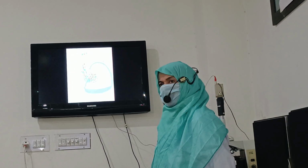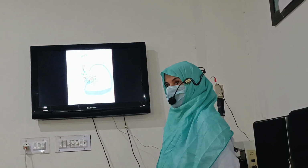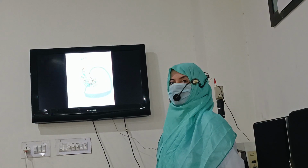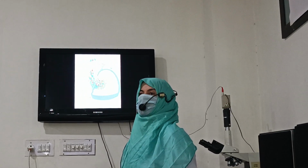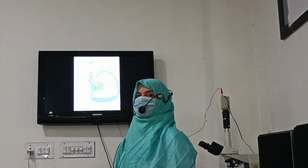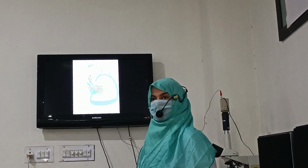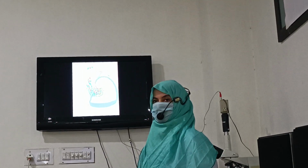And there is another: it has the dartos muscle, and the cremaster muscle is also there, along with the movement of the spermatic cord. So the movement also helps to lower the temperature. Why is it important? Because in females, the ovary was inside, but the gametes were not influenced by the heating mechanism. But these gametes, the spermatozoa, need lower temperature. That's why Allah has placed it on the outer side and has given so many mechanisms to keep it at 34 degrees Celsius, right?